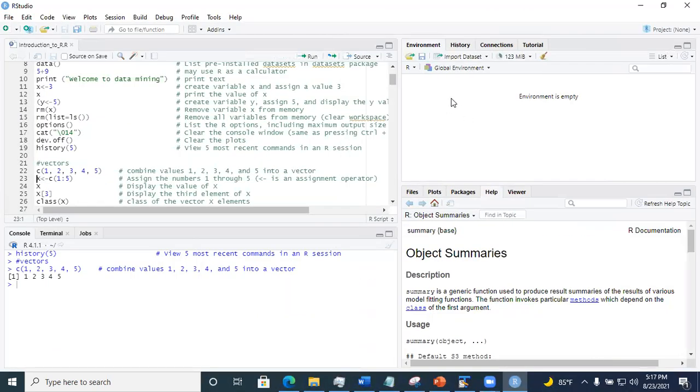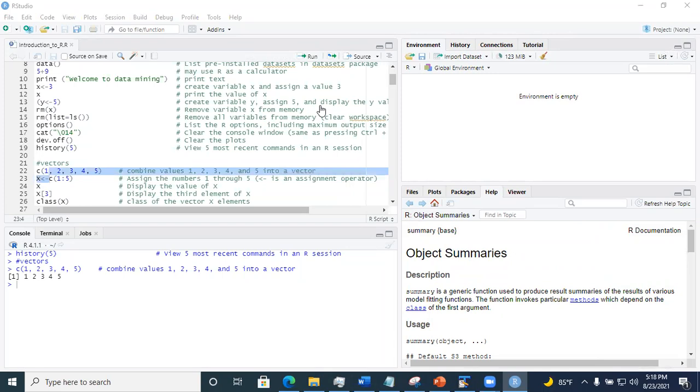I'm not creating any variables. What I'm doing in here, it's just going to output what I have, right?